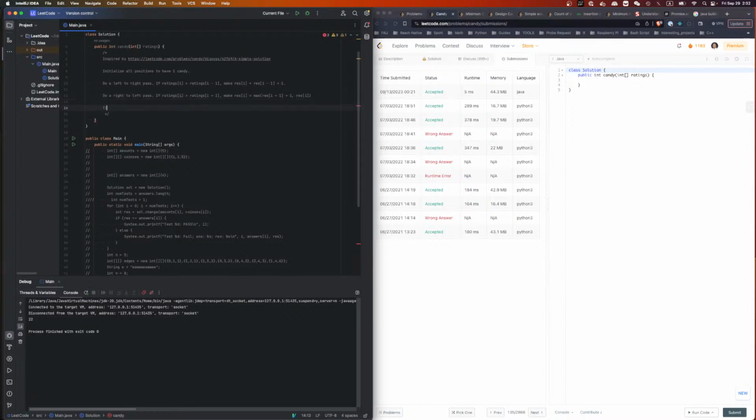To prove this method, suppose we have ratings[i] larger than ratings[i-1]. Let's call it j.